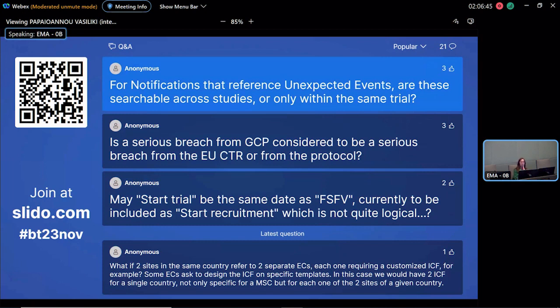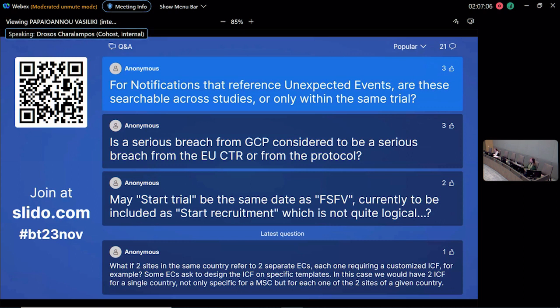Can I ask Babis to take this question? Yes, Vicky. To be honest, I'm not sure if the user asks for the secure domain or for the public domain.